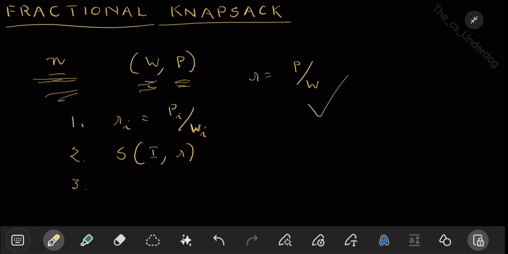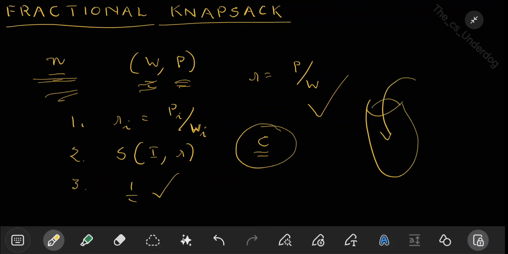So how do you pick items greedily? Check the first item, and if the weight of this item is lesser than the remaining capacity of the knapsack, in that case you can directly select this item. There is nothing to be thought about. If the weight of this item, which is having maximum profit by weight ratio, is lesser than the capacity of the bag, that means this item can completely go into the bag. So you can confidently take it.